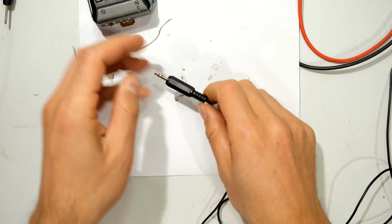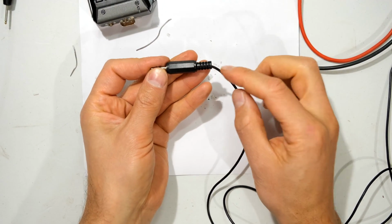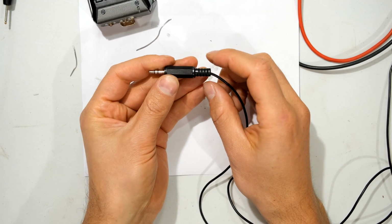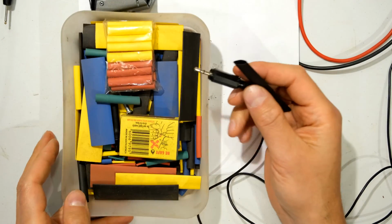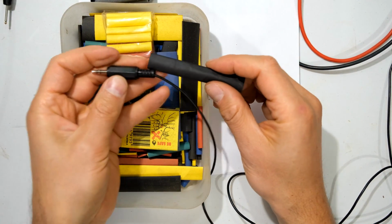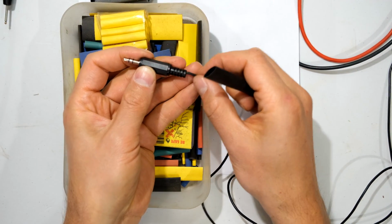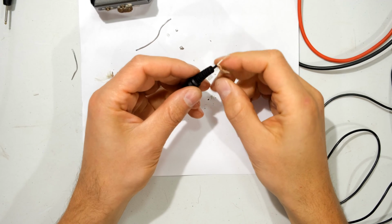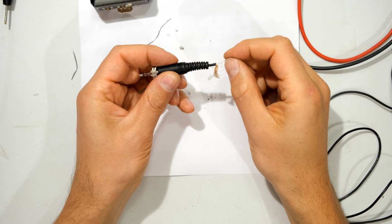Now, in this case, you can see that the connector I've used has quite a big strain relief and the cable is thin. Try get one that is quite snug here. You might want to also use things like heat shrink to make it tighter here with the wire where the strain relief is. Now, if you want to reuse the old connector, the one that came with the Zoom F1, now I'll show you how to do that. Right, now this one we know the fault is sitting here.